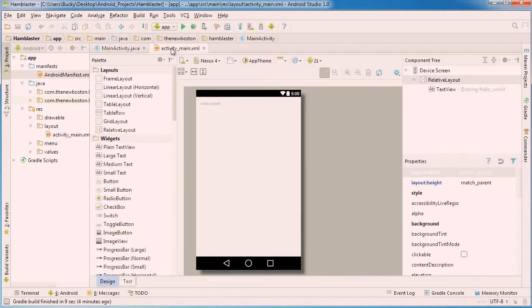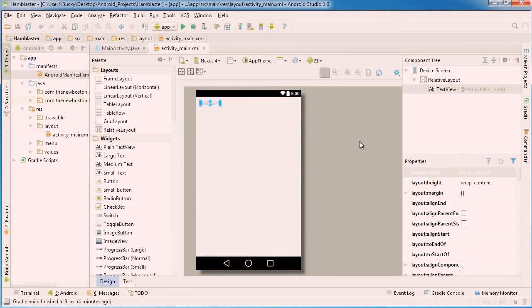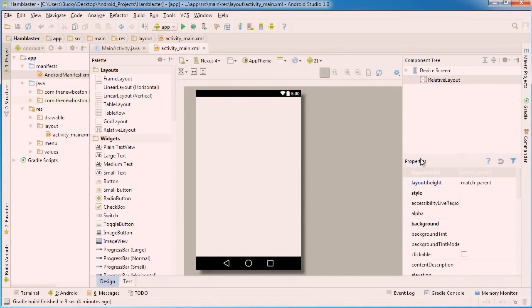So over in activity_main.xml, the first thing I want to do is delete this little thing right here, this text view. So just go ahead, select it like before, and just delete it. Now, just for this example, this is just to demonstrate a few things. So I'll say that I'm building the very first page to the best social network ever, thenewboston.com. Not like I'm biased or anything. I mean, it's not even like it's my social network. But anyways, so what we need are a couple things. The first thing is this large text.